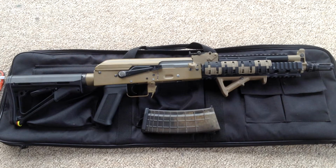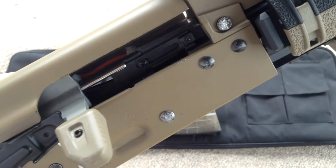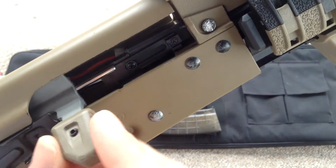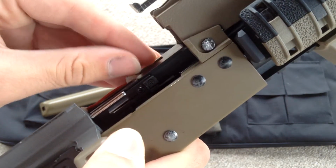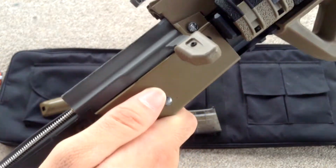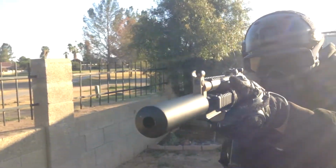Okay, so like any Sumie AK, the hop-up is located right here. I'll mention that there was a tiny piece of plastic that helped you get a grip on it, but that came off because the charging handle itself sometimes would hit it. This is your hop-up. You push back for more hop, and that is fully hopped, and that is fully off hop. The hop-up works okay in this gun. Briefly, features. It features a 14mm counterclockwise thread, the basic threading for all the AKs. So suppressors can go on here, and this gun looks pretty sweet with a suppressor on it.